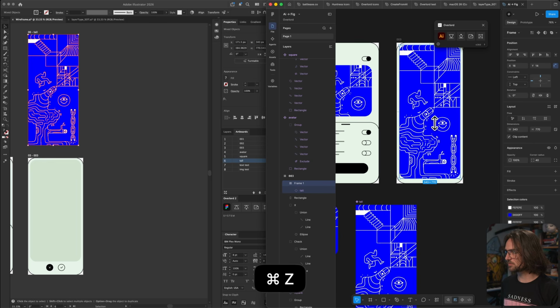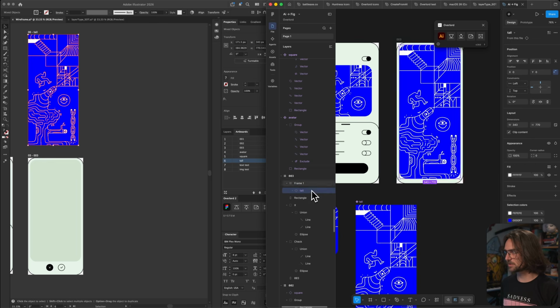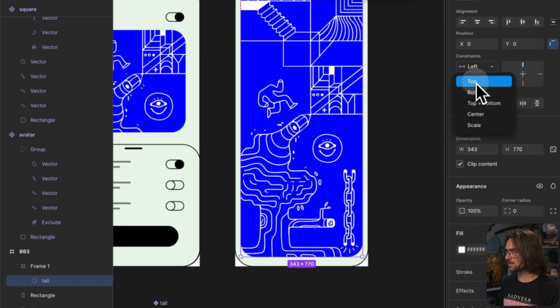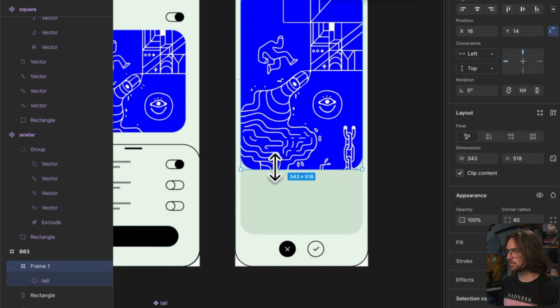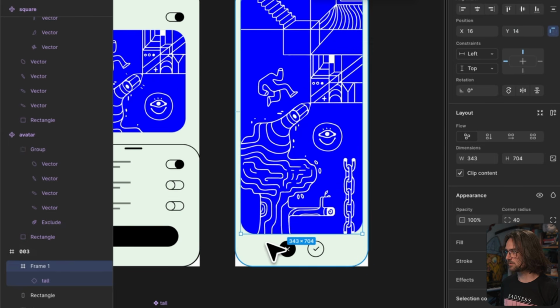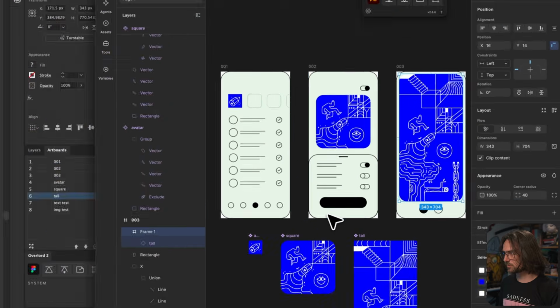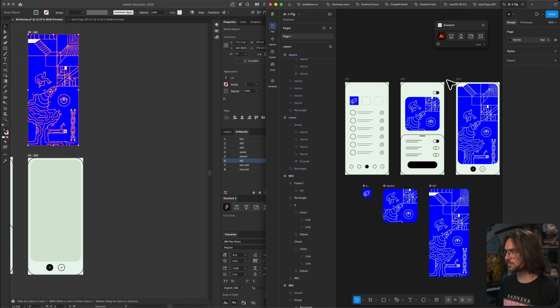So now if we trim that, well, we're sort of back to where we were before. We want it to adjust from the center. So if we select the art again and go to these constraints, instead of top, we're going to set it to center. And now when we trim that down, we have it responsive the way it would work. And real quick, we have our art set up inside of Figma straight from Illustrator.